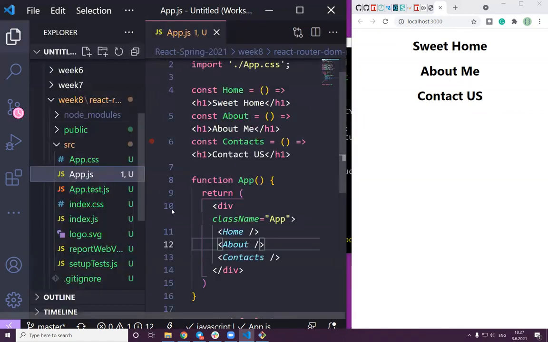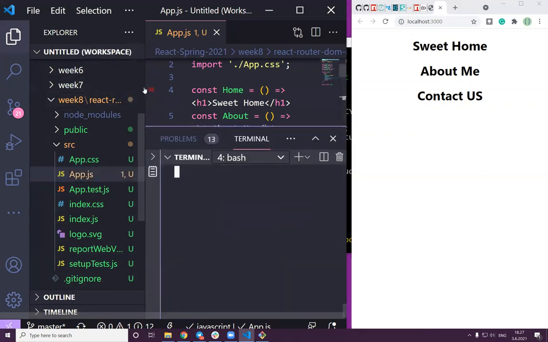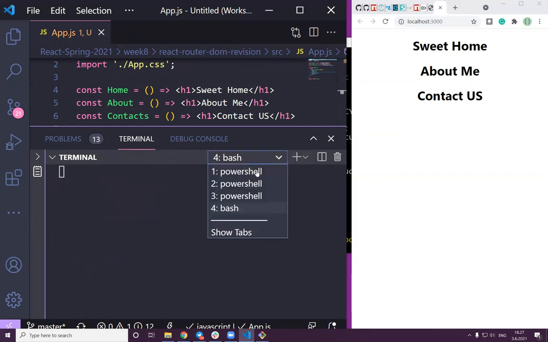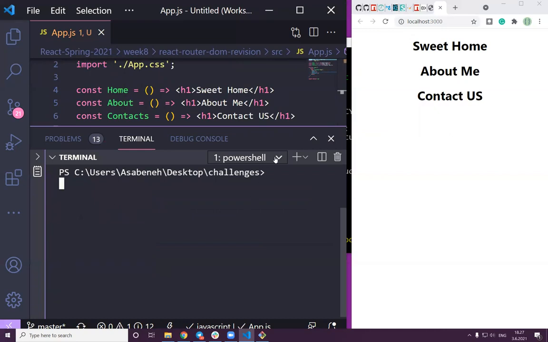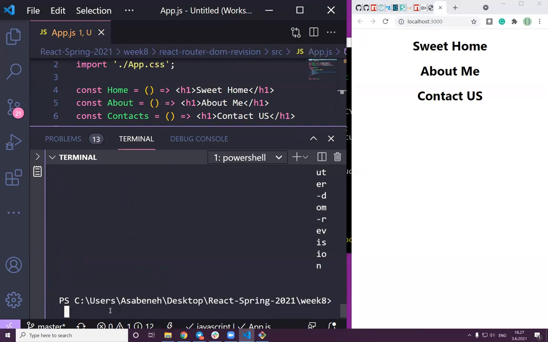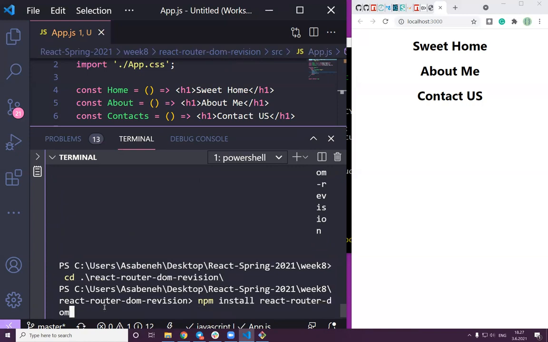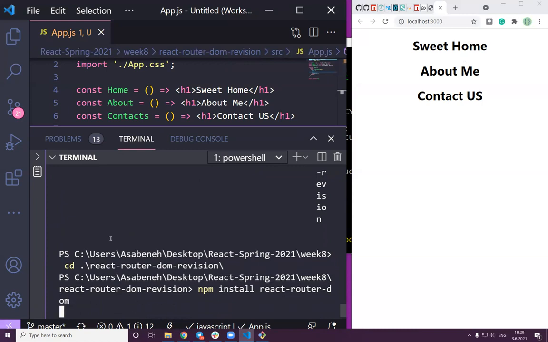In the meantime, let's also install our React router DOM that's responsible for the routing. We didn't have it yet, so we have to install it. Maybe there might be already an open shell somewhere else. I can destroy that. Okay, so I have to check where I am. I think cd revision. Yeah, so npm install react-router-dom. If you ask me why I'm installing, it's because I want to make use of React router DOM to do routing in my application. Yes, great.